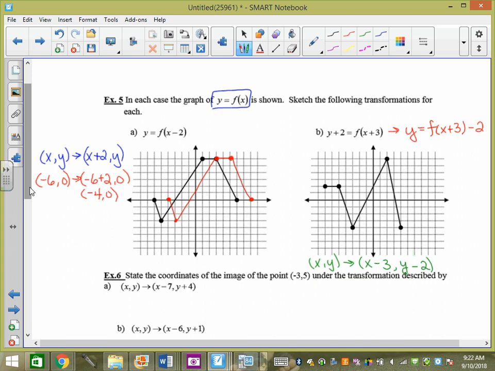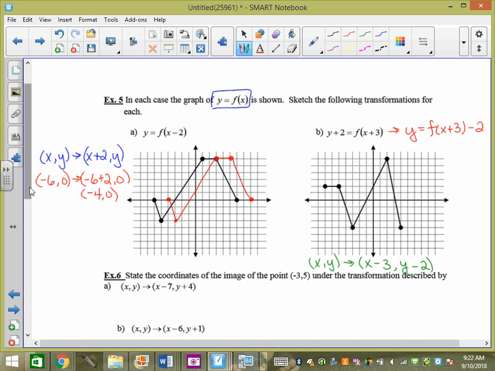So if you say I'm horizontally translating 3 to the left, I'm going to minus 3 because you're just doing what you're saying. Mapping is just literally moving the coordinates like what you're saying, right? So it's exact same. It's not tricky. You don't flip them or anything. If you're moving 3 to the right, you minus 3. If you're moving 2 down, you minus 2, okay?